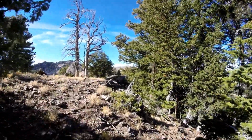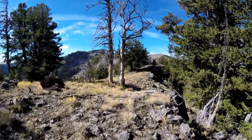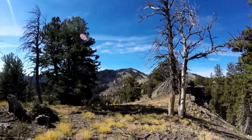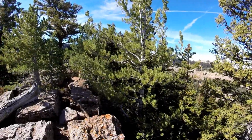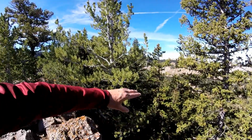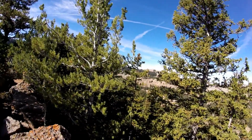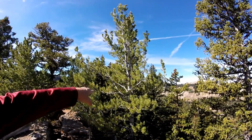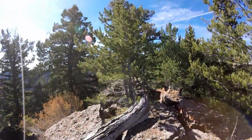And I need to be over there. Well, maybe we can connect this. It doesn't look that impossible. Yeah, back up on these rocks. And this canyon is getting less deep as I go up. I really need to be over there, which, given, you know, possibly a saddle back this way, it's possible. I've got a bit of work to do to get over there.